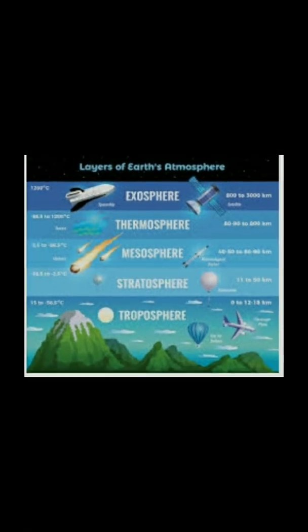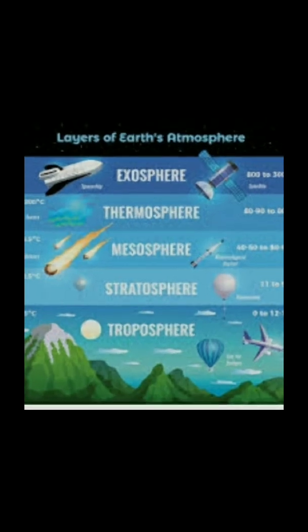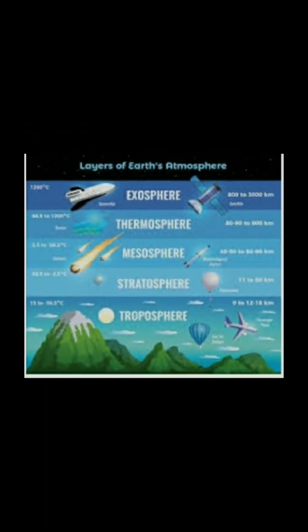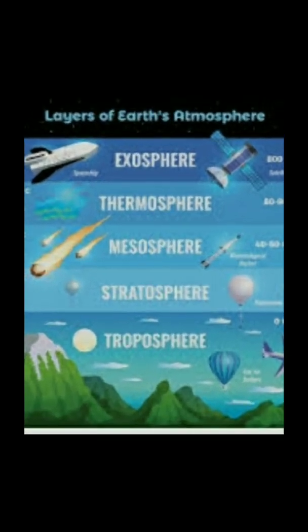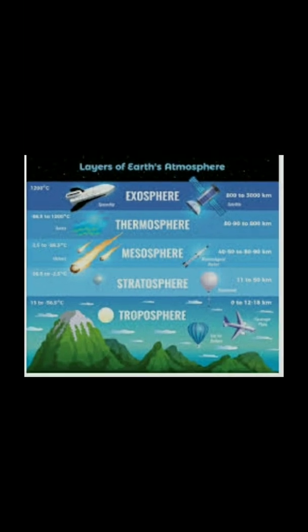In the troposphere, we have all kinds of mountains and hilly areas, and it is just above the ground. And the stratosphere is ideal for aircraft; no more clouds can be seen in this layer. Hot air balloons that go to a great height can also be seen in the stratosphere. The upper limit of the troposphere is called the tropopause, and the stratosphere has its upper limit at 50 kilometers, the stratopause.